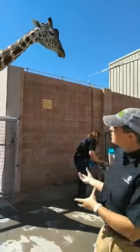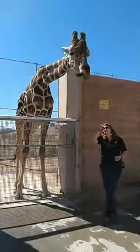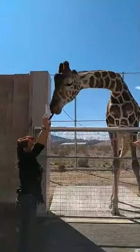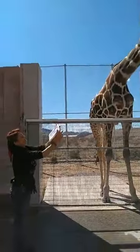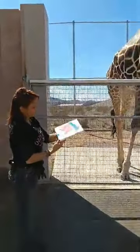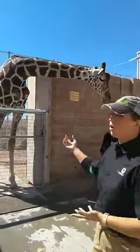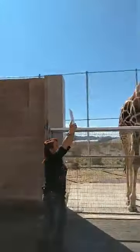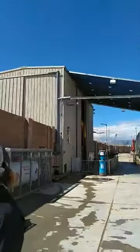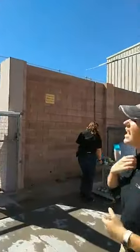This is why, even though we are not open, these painting sessions are so very important for him. We want to make sure he's getting mental and physical stimulation during this time. Now you might notice that where he's painting looks a little bit different than what you're used to. He actually has 2 sides of his yard here. When the weather's really nice, we're able to open it up and let him go through both sides here. Usually it's a little bit harder when we are open to the public, so we save that for when we are closed. And so this is a really easy way for him to go and explore things in a safe way and gives him variety.